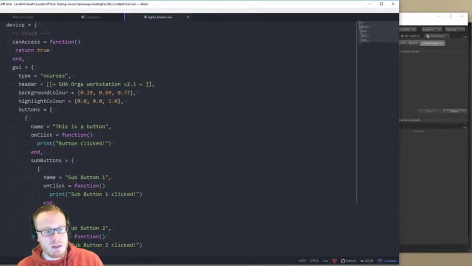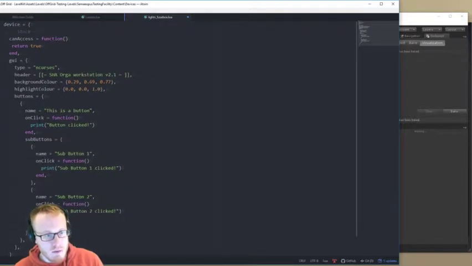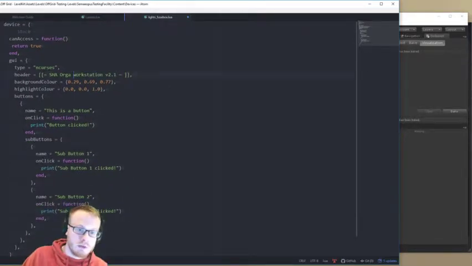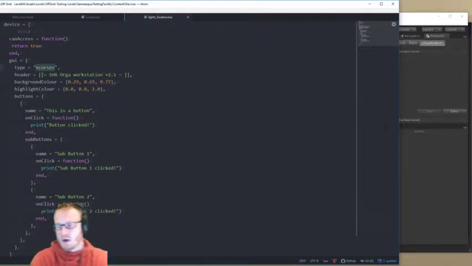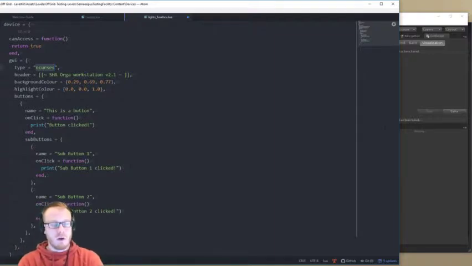So basically you define these buttons as Lua tables. You've got some basic stuff you can fill in here. The GUI type, end cursors. There's only the one hackable device back end kind of GUI that you can see for now, but that is going to change. We're planning on putting in multiple device types to give you a bit more variety on the types of hackable menus you can get.